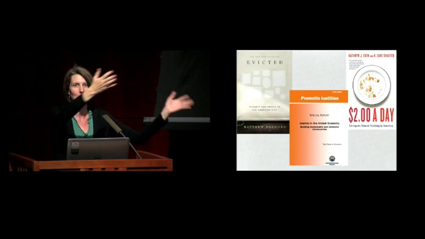So if you have time for some further reading, I have two books that I recommend. This is really looking at poverty in the United States, particularly from those who are experiencing the deepest poverty. And then also, this is a recent report that came out from the Jesuit Curia in Rome. It does take a global perspective, but has very specific policy recommendations for the future. So I know that we put a lot of information out there on you, but now we have time to hear back from you. So we're going to take questions. You can stand up so we can see you. And Bill's going to come to the front also. And we'll take any questions that you have.